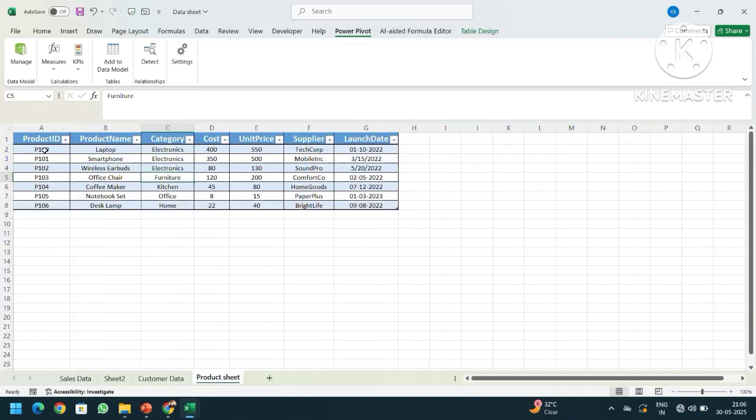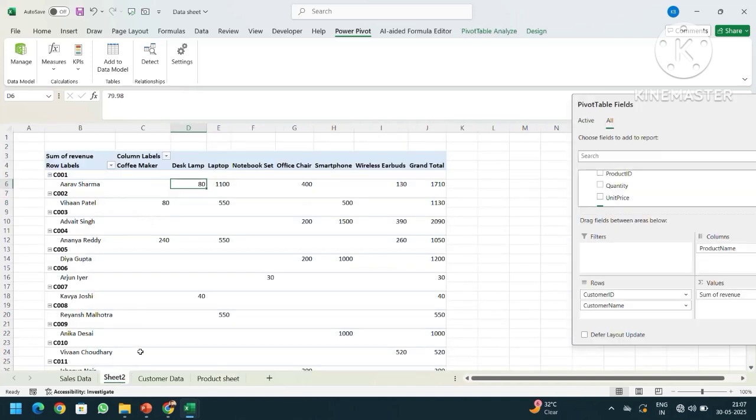So I'll go to product details and I'll check desk lamp is 106, the last one, and yes, Arav Sharma has purchased P106, which is actually desk lamp. So this proves the data is perfectly matched. The data has perfectly been merged between the tables.